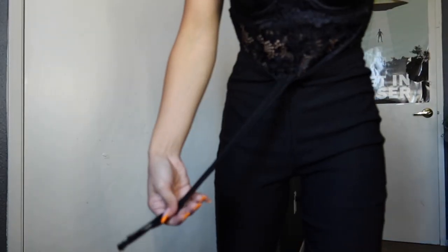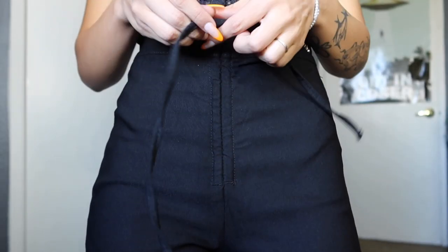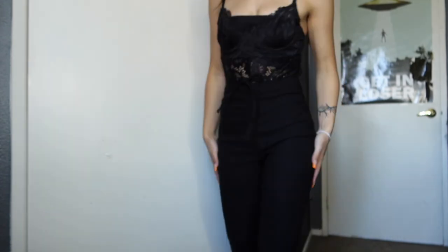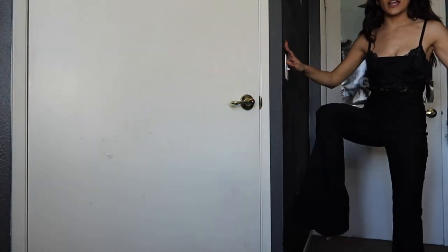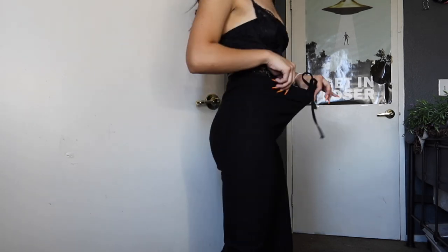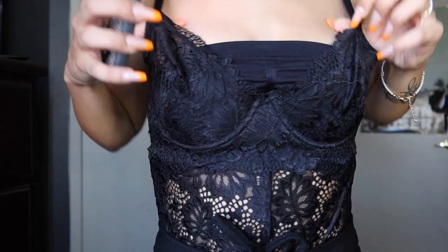I love these pants. They have a tie right here — that's the detail. These pants are called the Encore Flare Pant in black in a size small. These fit so freaking good, y'all. They're flared at the bottom and they fit so, so good. Go get yourself a pair of these right now. For this top, I had to wear a bandeau because it's a little see-through, but it is a bodysuit and it is so freaking cute. It is called the Keep Her Secret Lace Teddy in black in a small. The back has an opening. Super sexy. Let me know what you guys think.